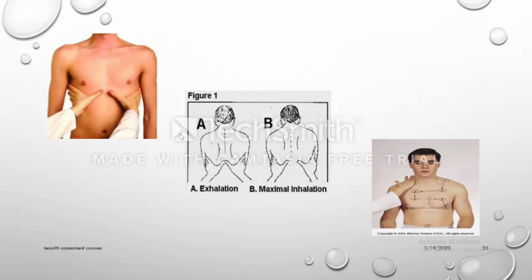We can see here from this picture that in the anterior chest we can assess, during inhalation and exhalation, whether the two thumbs move near to each other or not. This is the normal; in abnormal we will find that there is no symmetry between the right and the left side during inhalation and expiration. For the posterior part of the back, we can also see the vibration of the chest during inhalation and exhalation.